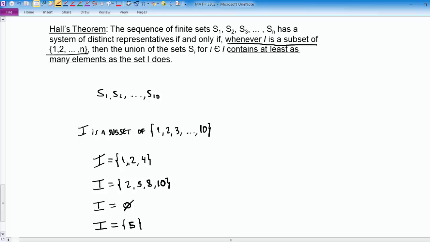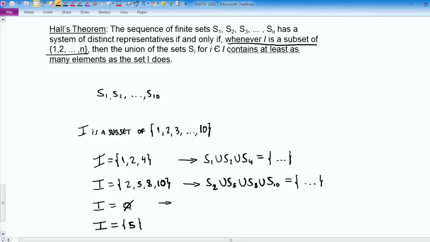Now, these subsets I are used in the theorem to indicate which of the original sets we're going to pick to form the union. For example, for this subset here, we pick set 1, set 2, and set 4, and we make the union. So whatever that union is, we're going to use that in the theorem. Here we're going to pick the union of S2, S5, S8, and S10.